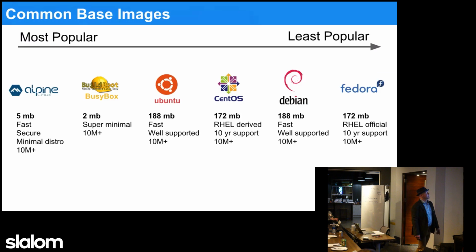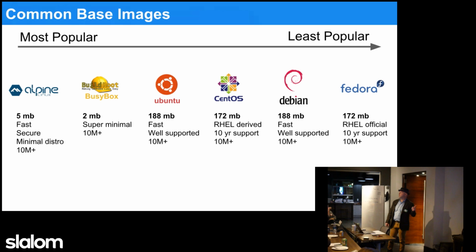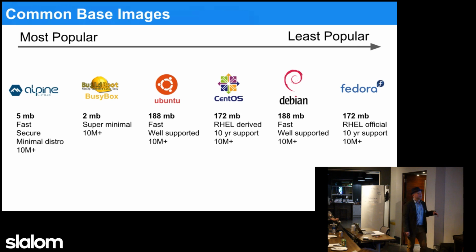So base images, the 2 that I always use. When you actually install Docker, you can choose what flavor of Linux you want to use as the base image. So I can use the ones that I find myself using all the time. I do a lot of Python stuff lately, so I tend to do a lot of Debian-based images. And I do a lot of IoT work, and Raspberry Pis and all those kind of Linux things tend to run Debian variants. So Debian is a 188 megabyte image as a base image.